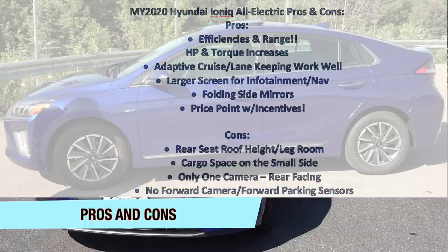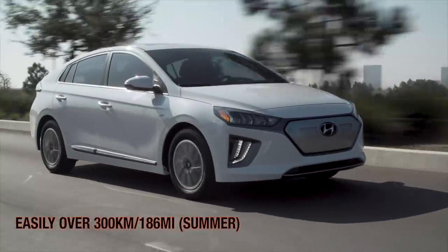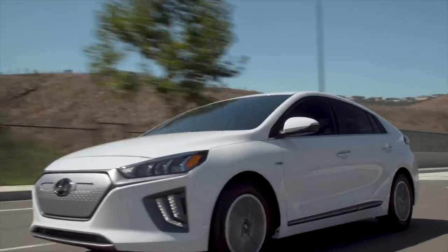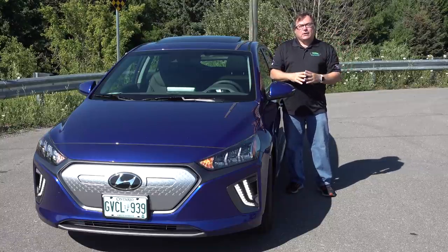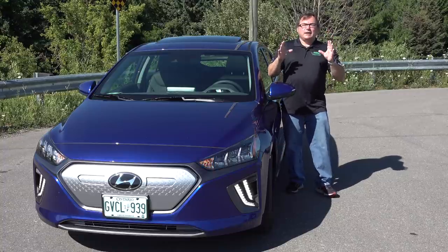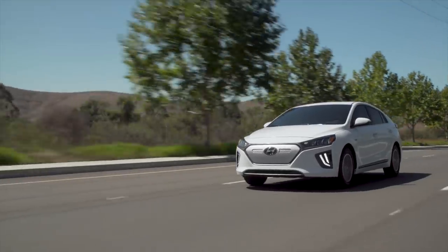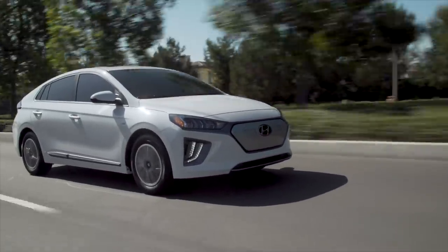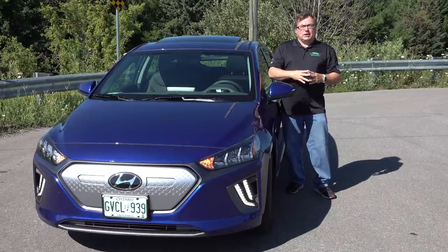I've had no issues throughout the week — it's been a very pleasant car to drive. The biggest thing that blew my mind was the range: for a 38 kWh battery pack to deliver over 300 km of range is outstanding. I've charged this twice down to near empty and both times it's showing well over 300 km as the starting range. I exceeded the EPA estimates immensely on my journey, and that efficiency is really the golden nugget here when you're looking at Korean EVs.